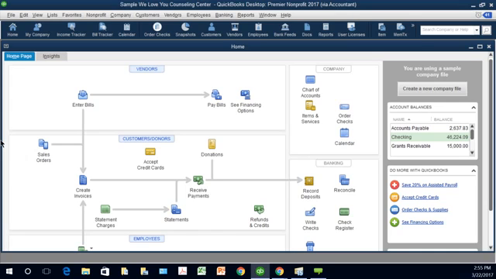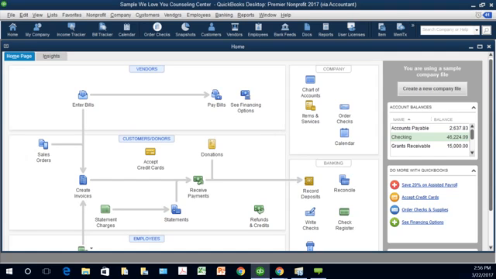So we have a counseling center here, and the counselors donate their time. They provide counseling to people who couldn't otherwise afford it. The counselors donate their time. So how would you book that? So even though this is the nonprofit edition, there's not a button here that you can push that says in-kind contributions. We don't want to do anything that affects the bank account because no money was exchanged. So we have to figure out a way to enter it.